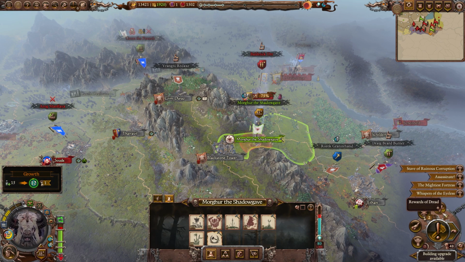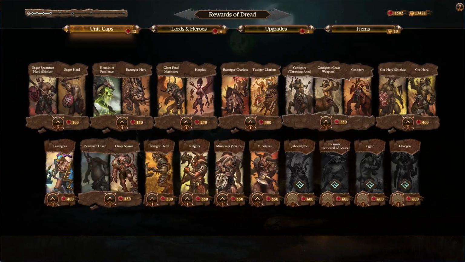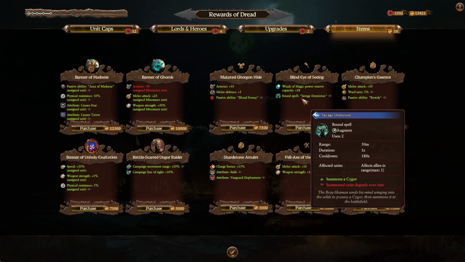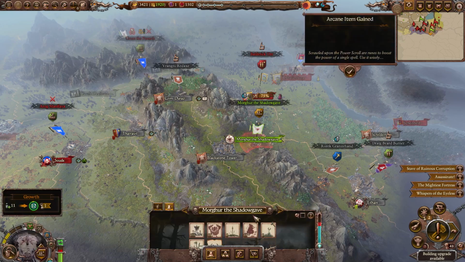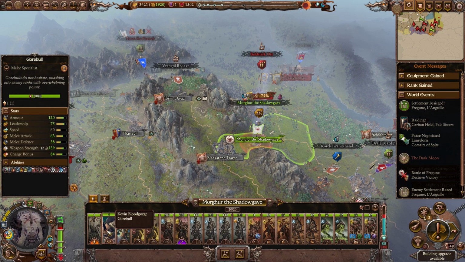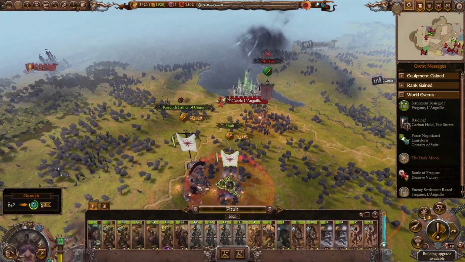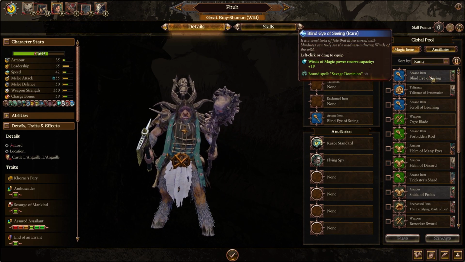Or see, get this. We could wait on that one. Not go for any upgrades and just come on in here and grab the Blind Eye of Seeing, which lets us summon in Cygor. Like, that's going to be the call. Cygor for everyone. And by everyone, I of course mean, yes, our caster here. Enjoy your Blind Eye of Seeing.